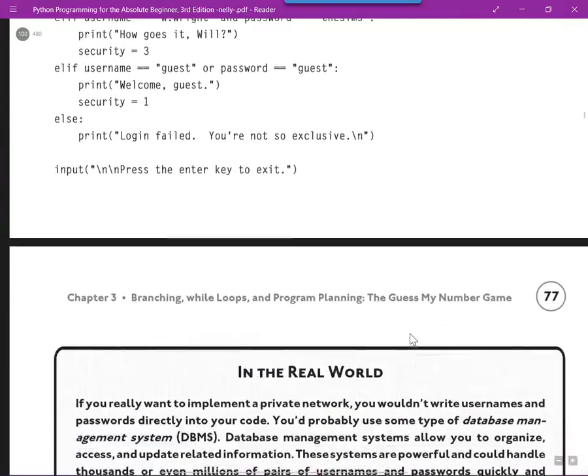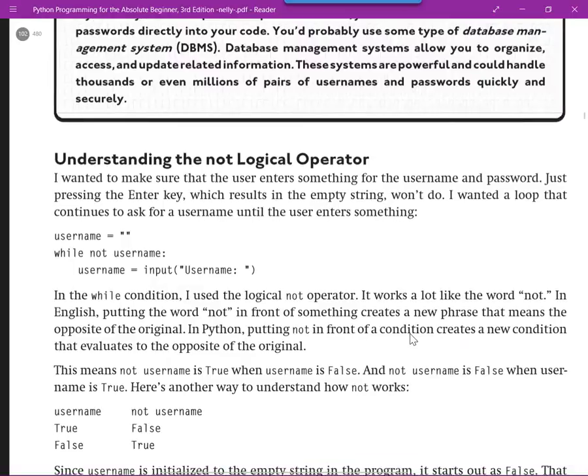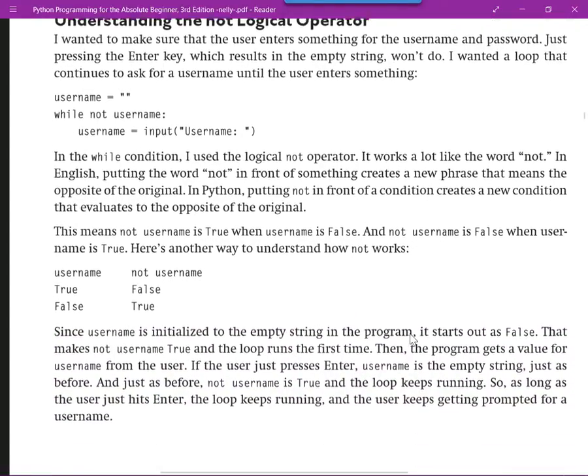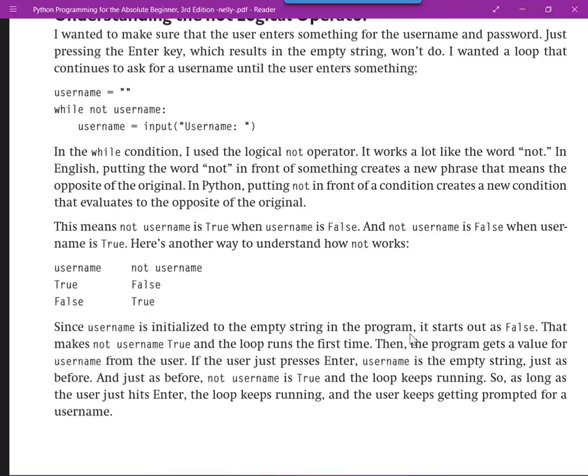Not a very impressive program. The not logic answer: username is equal to empty string, while not username, true, false.